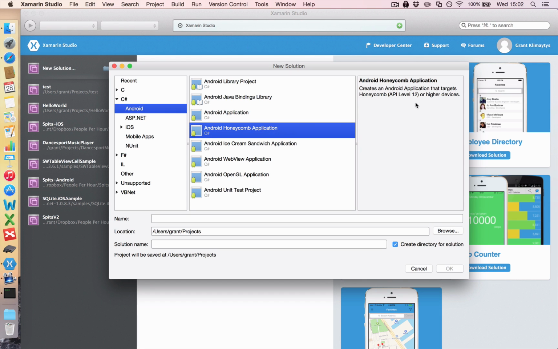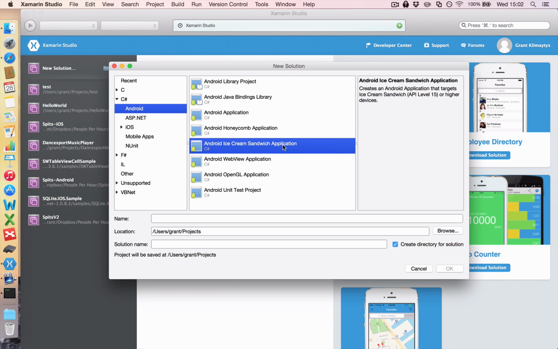If I go for Android 4 and I say I want an Ice Cream Sandwich application, that's an API level 15 or higher. In other words, you must have a phone or a device or a tablet that has at least an API level of 15 to run this application. If you have anything lower, then you won't be able to run it.